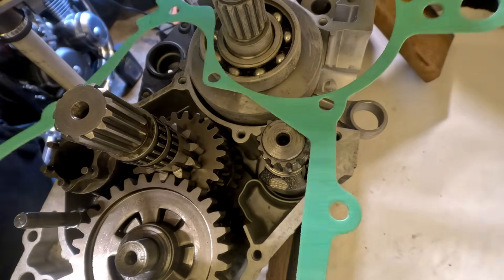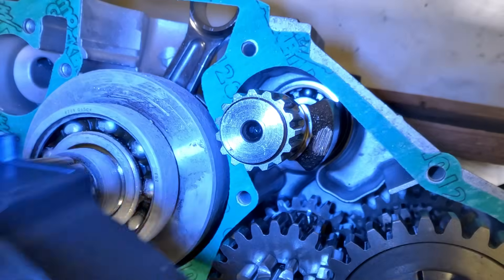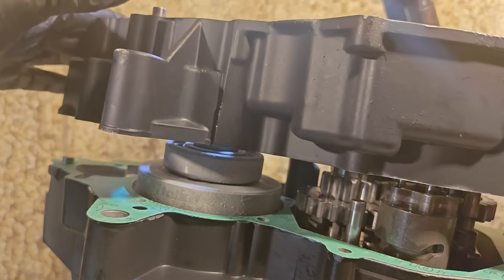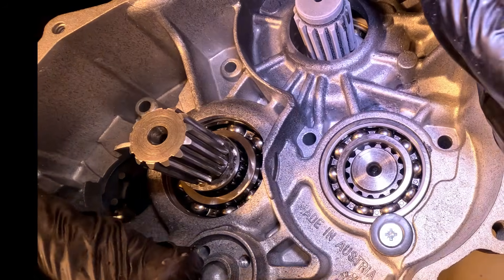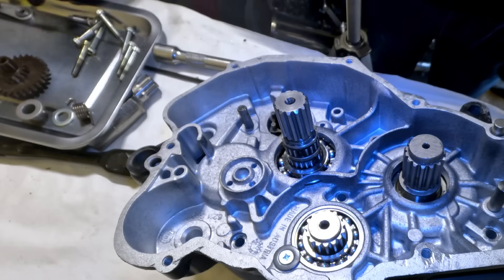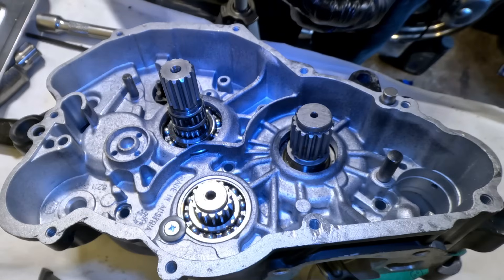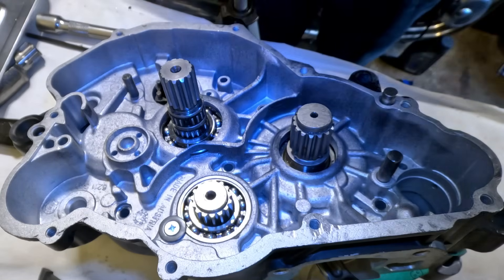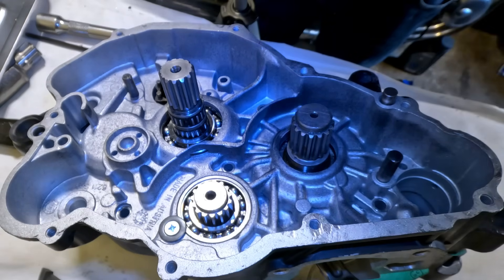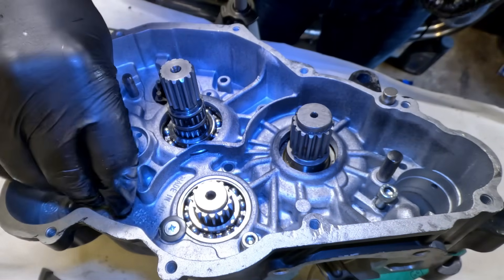Here I am installing the paper gasket — delete the gasket and things will go wrong, as the engine will heat up. That tiny amount of side-to-side movement on the crank is essential. It's easy to think of this as just an oil seal, but on engines like the Rotax 122 the gasket thickness also affects the crank end float. I'm using the old fasteners here — I'm not happy with them, they are going to get replaced. Some of the heads are damaged, so I'm not locking it down yet.